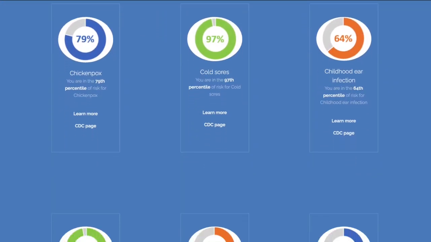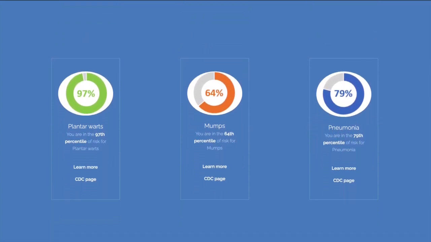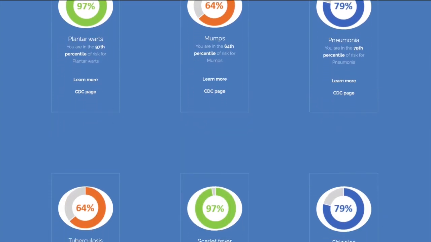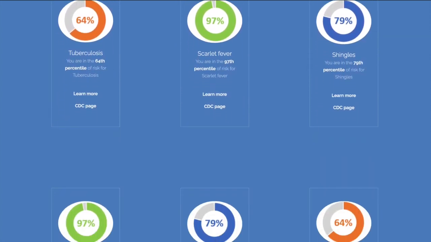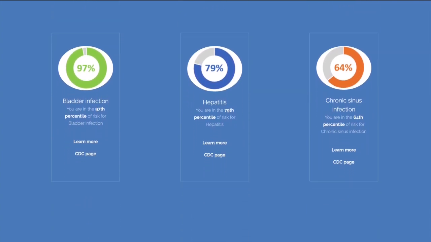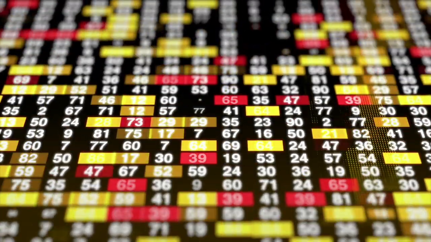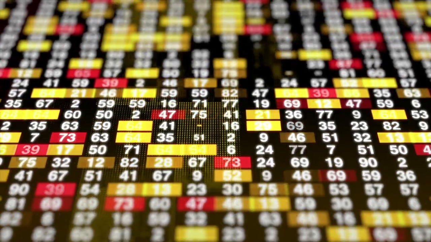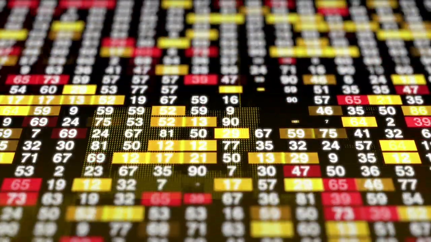The results shown in your susceptibility report will be presented in percentiles. A percentile is a number where a certain percentage of scores fall below that number. Therefore, if you are at a 50th percentile for a given infectious disease, out of 100 normal people of your ancestry, 50 will have a lower susceptibility score and 50 will have a higher susceptibility score. The susceptibility score is a genetic calculation that weighs a person's odds of contracting each infectious disease.